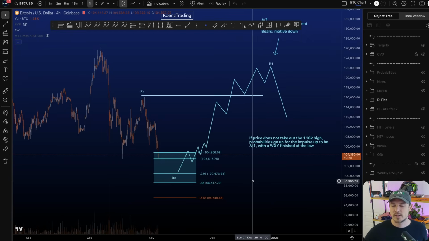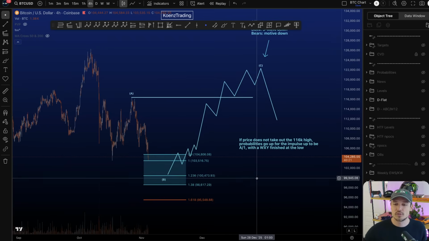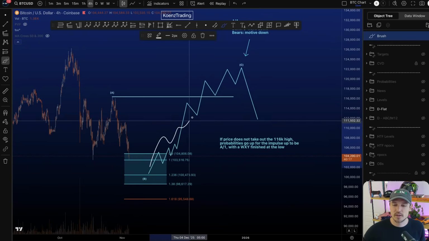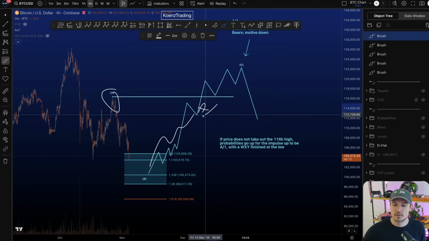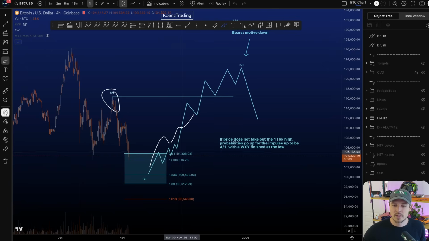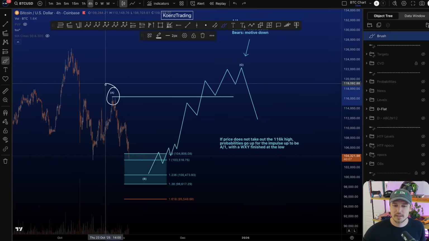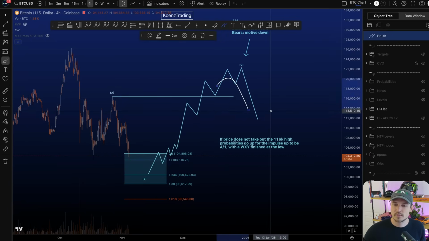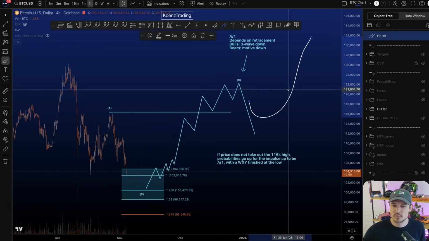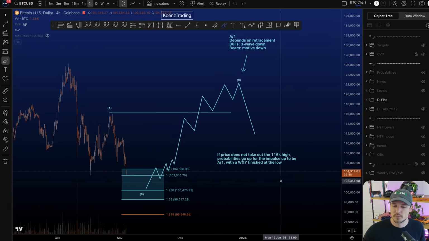Generally with Elliott waves, it does not make any sense to think too far ahead in time. It is important to know what to expect. So if we look for a bounce over here, if it's 5 waves up and doesn't take that high, we look for higher probability A or 1, correction, look for continuation. If we get a 5-wave up that does take out this high, then the retracement after matters. If that retracement is corrective, we look for continuation. If it is motive, we look for a bigger move down.